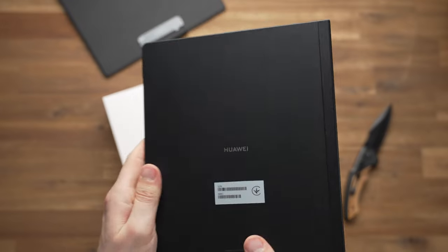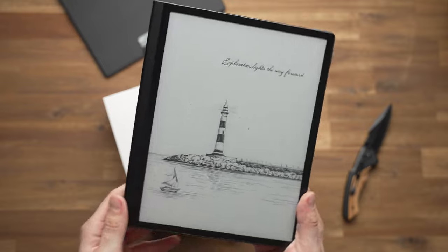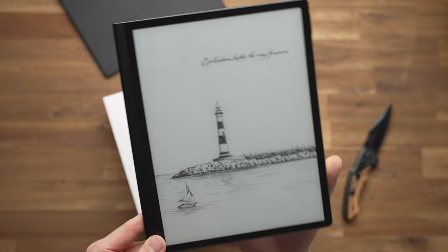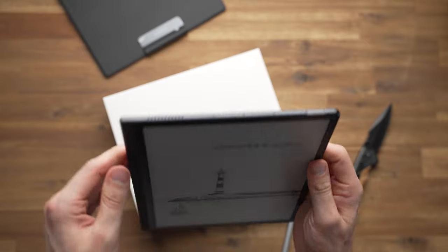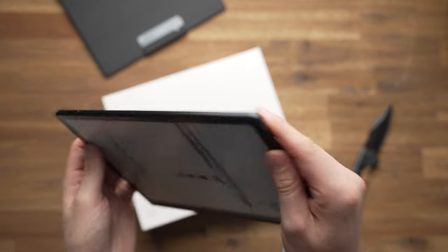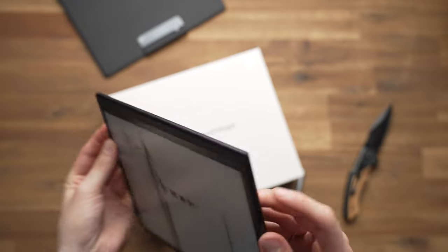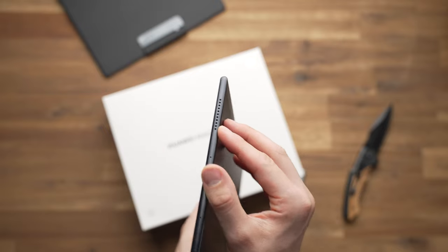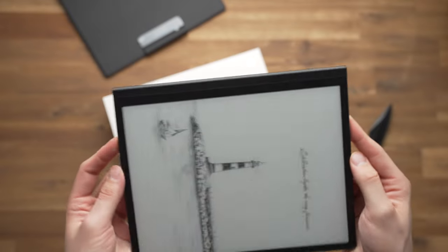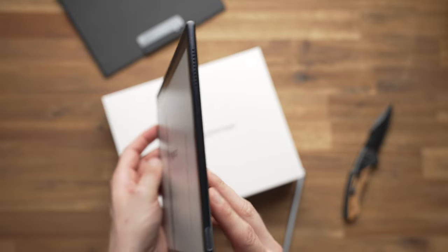What I immediately notice is that it is really, really light, considering that this is a 10-inch device, 10.3 inches. It weighs 360 gram, which is really light for a 10-inch device. It's 6.65 millimeters thin. And also on the side here, we don't have metal. It's all plastic. On the sides, we've got two speakers, one speaker here and one speaker here. And the sound quality of those speakers is surprisingly good. It is quite loud and sounds pretty nice. I've been surprised by that because I didn't expect that from an e-ink tablet.